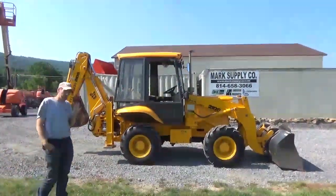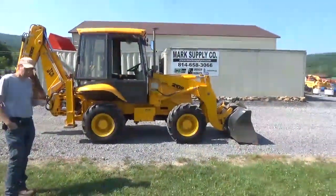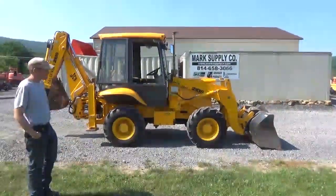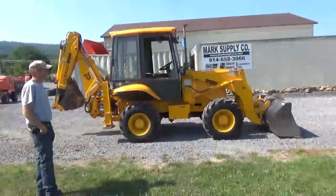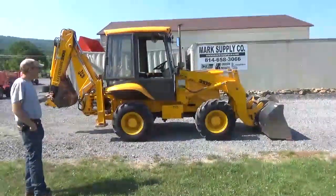The Series 2 had a 4-cylinder Perkins in it. The first series of these had a 3-cylinder. They had a lot of engine problems with them. They updated into the 4-cylinder engine. They had no issues with them since. Good motors in them. They're a 4-wheel drive, 4-wheel steer backhoe.